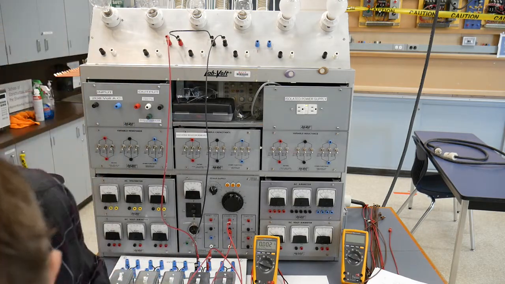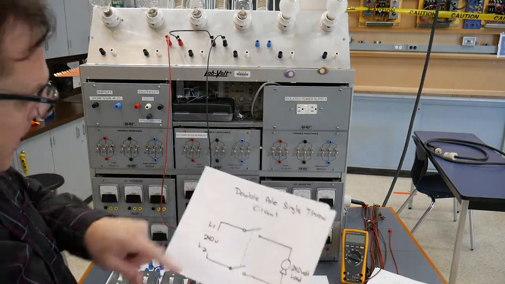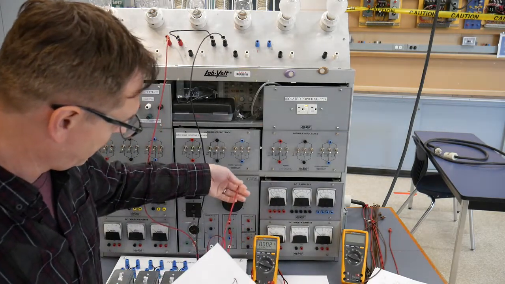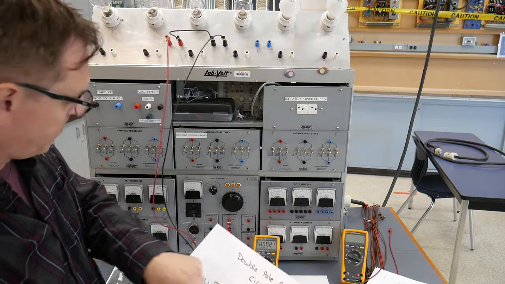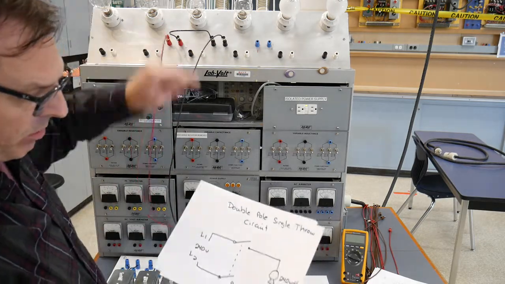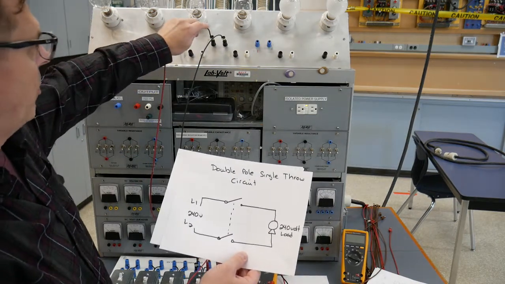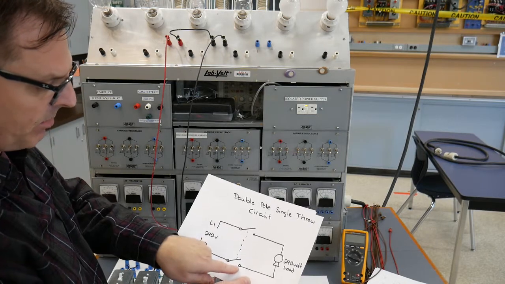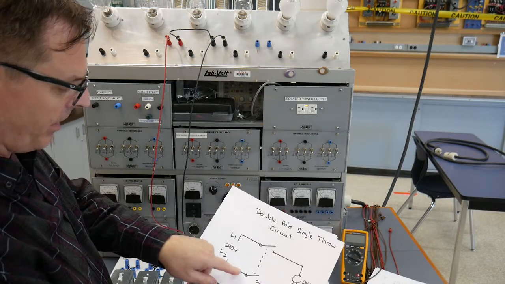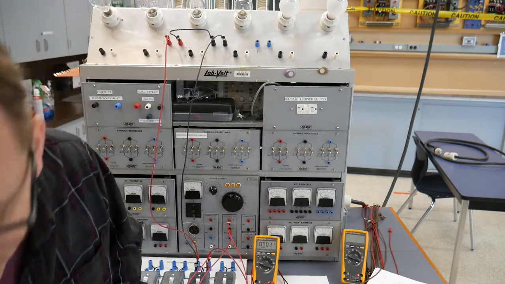So if we recall the diagram I just showed you right here, we've got our line 1 coming out going to one side of the switch. That would be this guy going to one side of that switch. Out of that same top side, he's going up to the load, which is here. Jumping over to the other cone heater, and then we're going to come back to that terminal on the other side of the switch, and then we return to line 2, which we have there. So this should work fine.